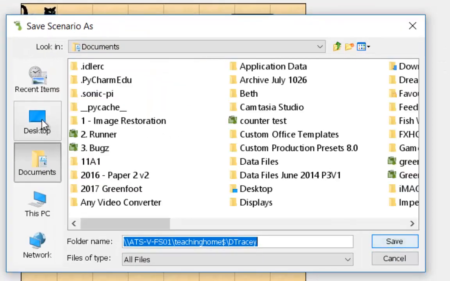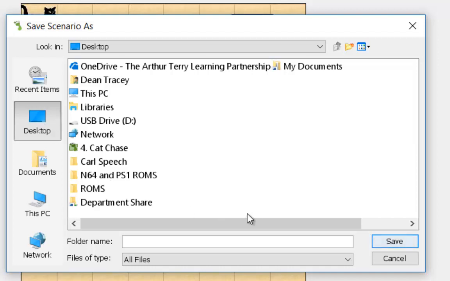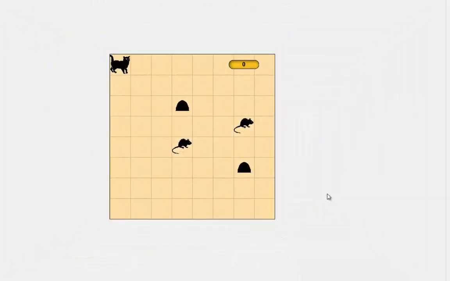Pick somewhere sensible to save it. I'm just going to save it on my desktop, but you obviously won't do that in the exam. And make sure you save it as whatever it asks you to save the final version of. So we're going to pretend that this one is CatChase final. But what I'm going to do at the end is put version 1 for now. Now we will need to take that out or you'll lose marks. However, we can always go back to this one if we have a bit of a problem later on. So I'm just going to press save.